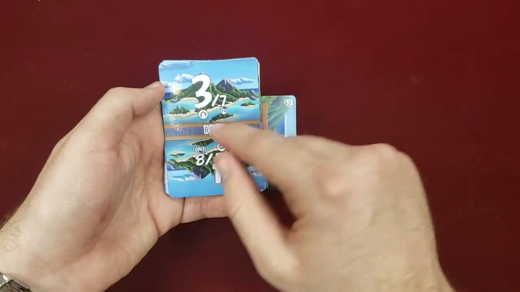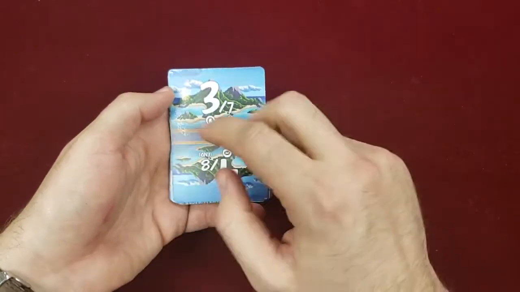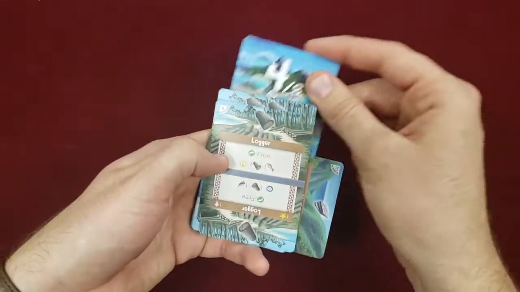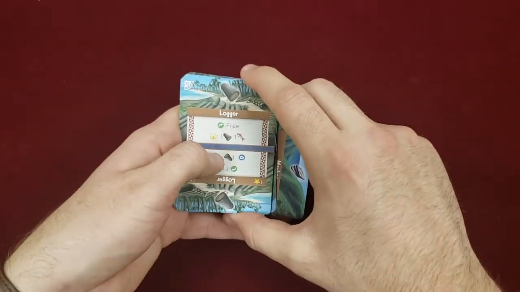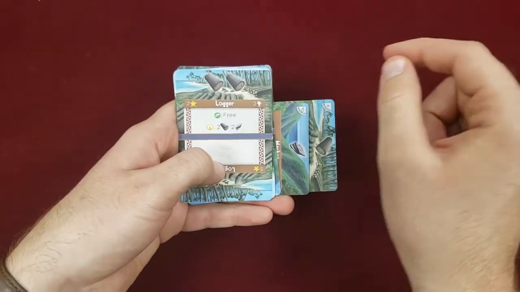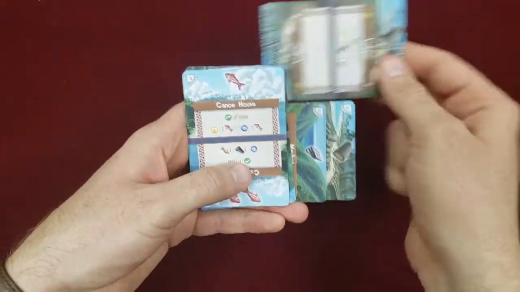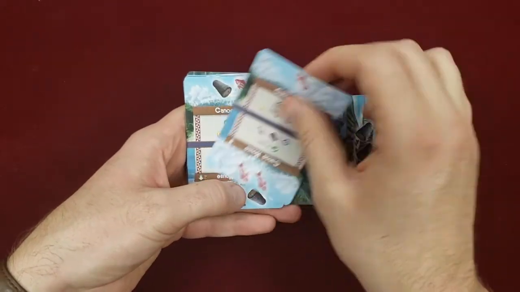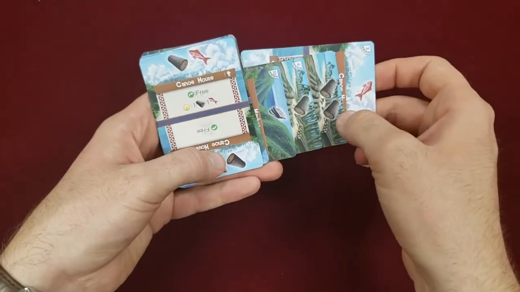Okay, one stone, and they said, hey, you just finished round three. Prepare to go into round four. Throw it in the back, halfway there. All right, speed rounds here. We're going to grab the log. Grab the log. Grab the canoe house.